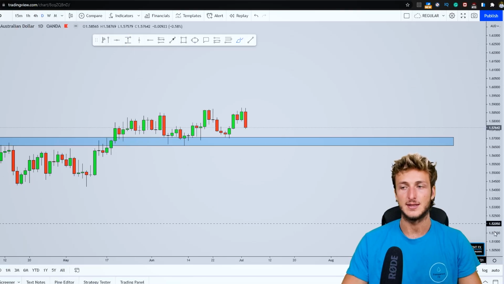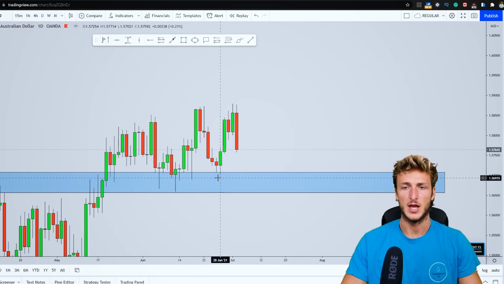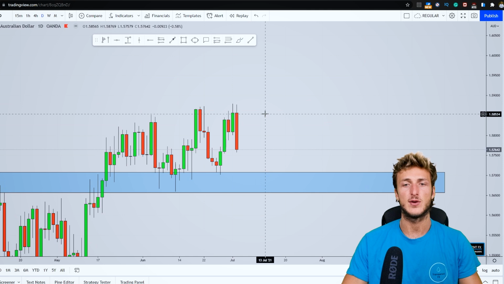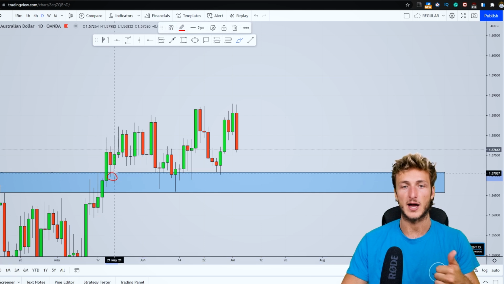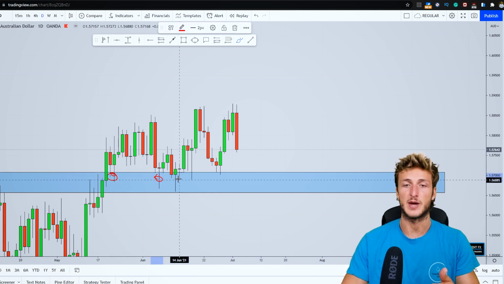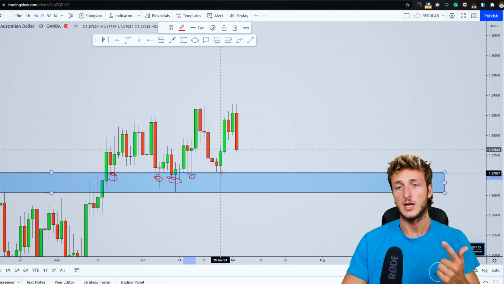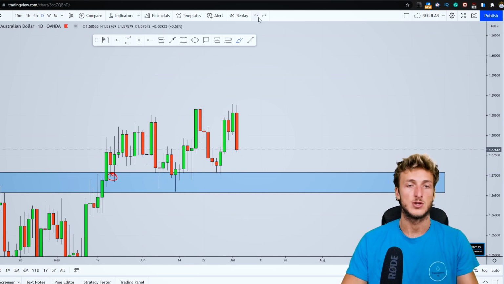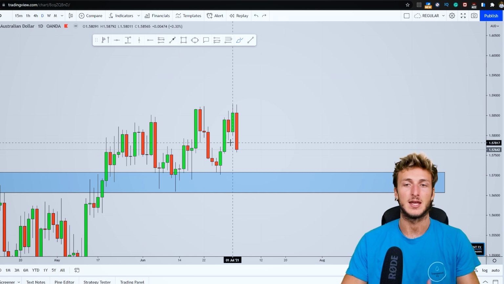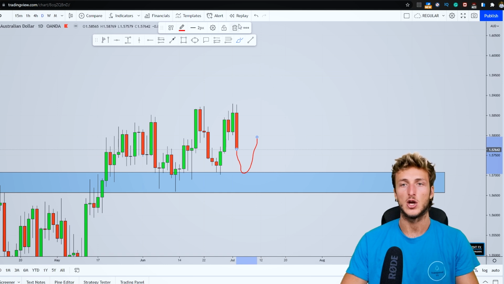Going down on the daily time frame, what do we have? Now here on the daily time frame, we have even more confirmations of, first of all, the strength of this level. In fact, we can see how accurate the market is in respecting this zone, and we can also see how we have an additional confluence of a support and basically indicating that the market can easily provide a rejection to the upside, which is the creation of this M pattern.